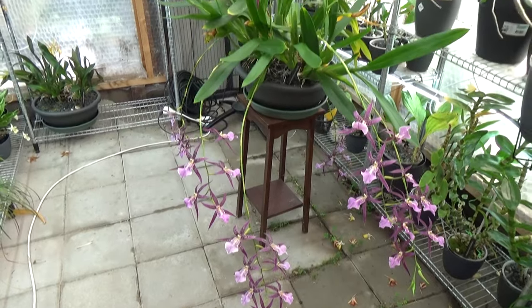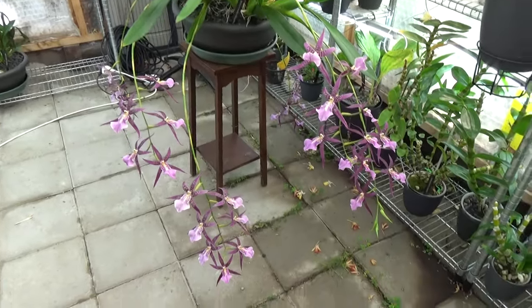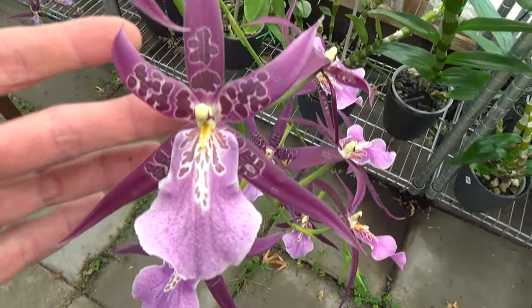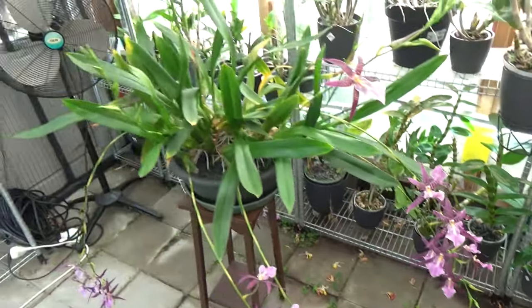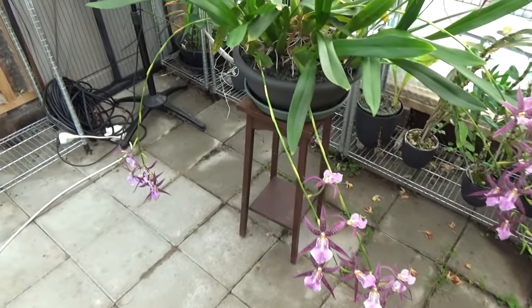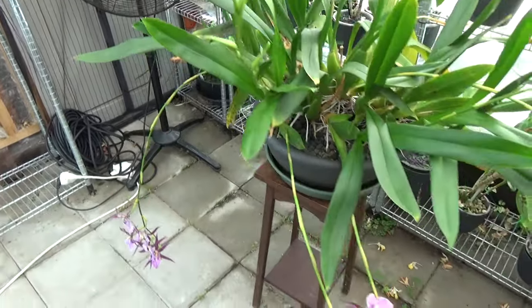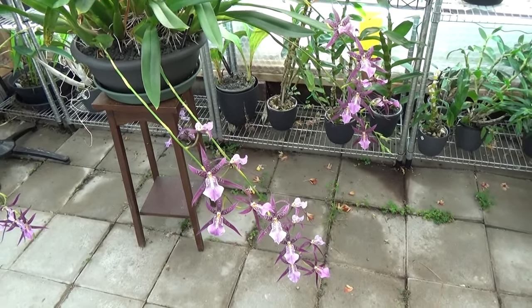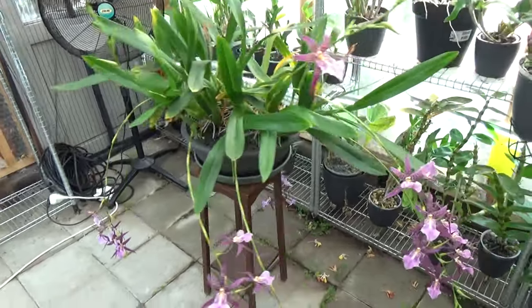Here she is — I'm so proud of this one, it's such a beast of an orchid. So beautiful with these beautiful purple flowers — I really love them, and the plant is looking so great. It's so beautiful when you get these specimen-size plants and then they start pushing out the flower spikes. As you can see, they are so tall and long — top heavy because of the blooms — but it's still on there and I'm leaving it. It should be able to maintain the spikes on its own.